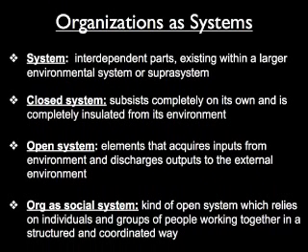Okay, so next I'm going to talk about organizations as systems. A system can be considered a collection of parts that come together for the purpose of one overall goal, and the importance of an organization operating as a system is that it can help you analyze your problems differently and approach different tasks in the organization differently. The textbook describes a system as an organized unit composed of two or more interdependent parts that exist within a larger environmental system or supersystem.